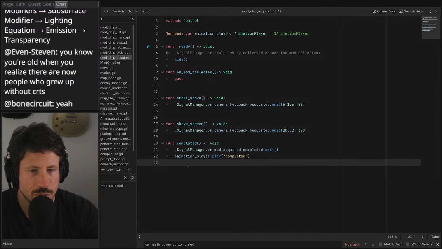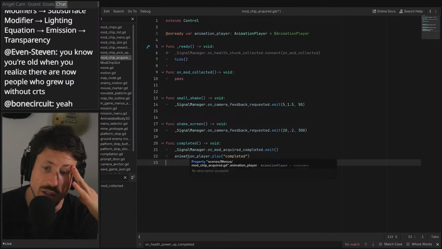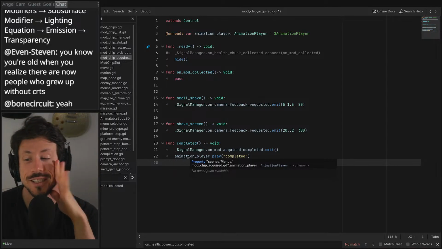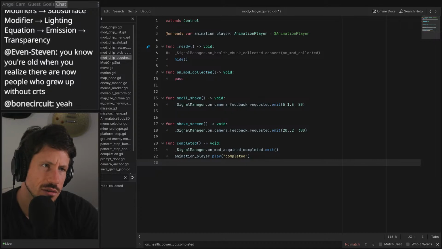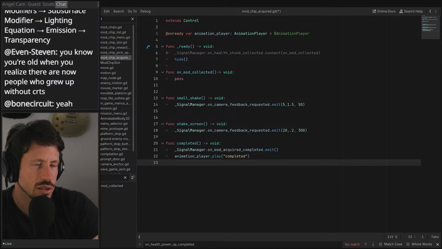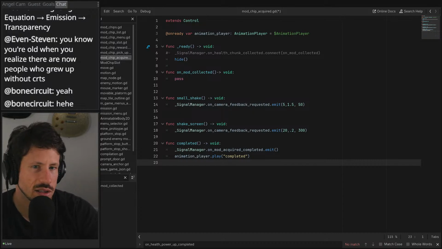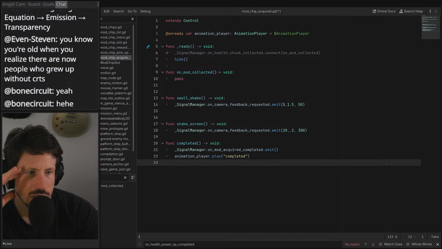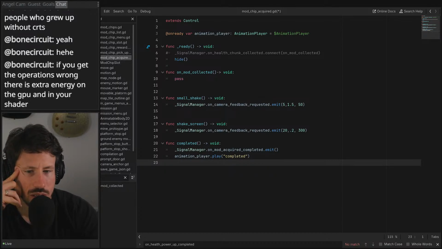You know you're old when you realize there are now people who grew up without CRTs. Yeah, that's crazy. The transition between LCD and CRT was kind of slow, so I don't really remember. I think around 2007 we had a flat screen instead of a CRT. But it wasn't a big deal. If you get the operations wrong, there's extra energy on the GPU.